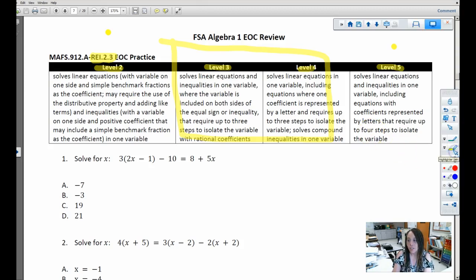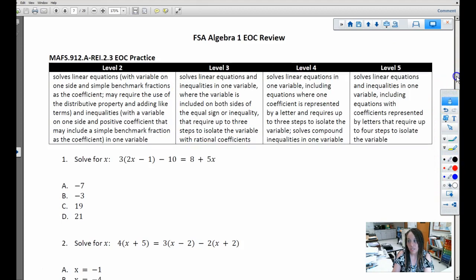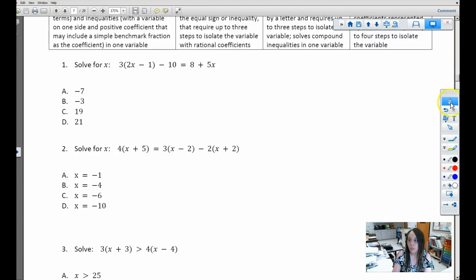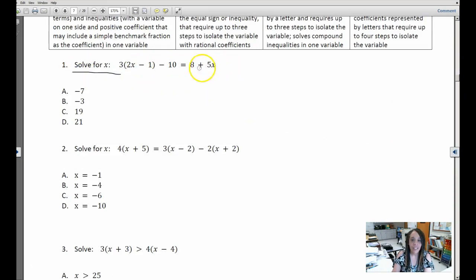All right, so let me clear the screen and grab my marker. Let me scroll up just a little bit for you. Number 1 here says solve for x. And then I see all of this work right here, and I'm not intimidated by that at all because I know the rules for equations. So let's first, off to the side, write down the rules for equations. First thing here I see, I'm going to have to do my distributive property. So I'm going to put distribute.